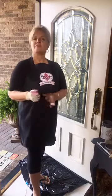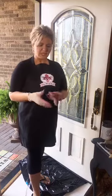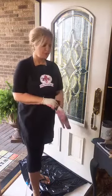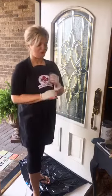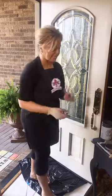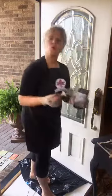I'm going to start off, first of all, putting on my gloves. This paint product is a water-based product. It is low VOC, so it has virtually no odor. You can paint indoors, not a problem at all. But we always want to tell you it really bonds to skin and hands, kind of like it does to wood. I've chosen a great quality brush tonight.